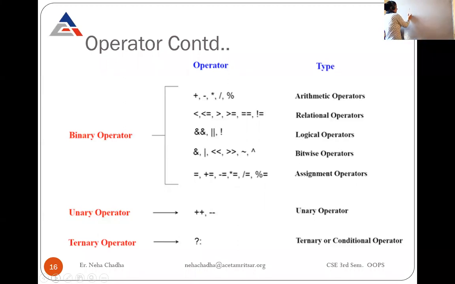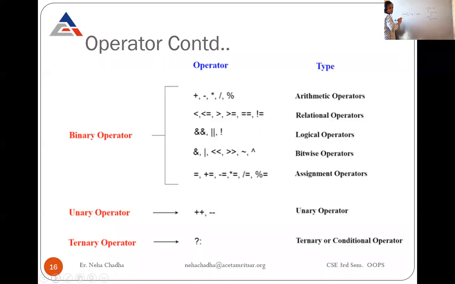We have some condition, then expression 1, then expression 2. Suppose you are going to find the greatest among two numbers. One way is to write if A is greater than B, then cout A, else cout B. I'm writing this in a rough format for your understanding. I will convert this program into one line using the ternary operator. The ternary operator is also called the conditional operator in C++.